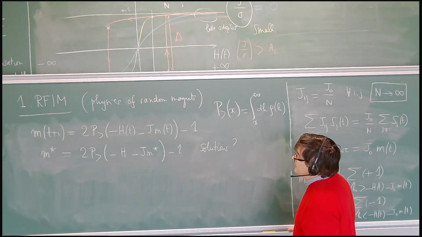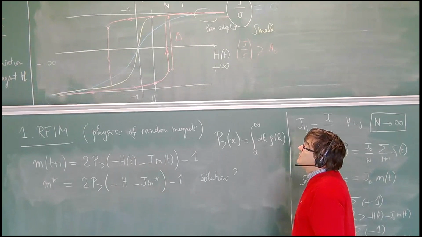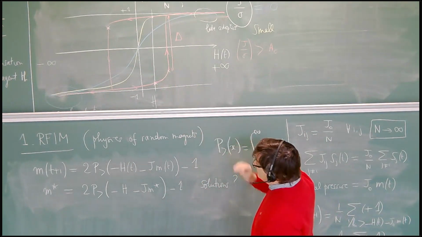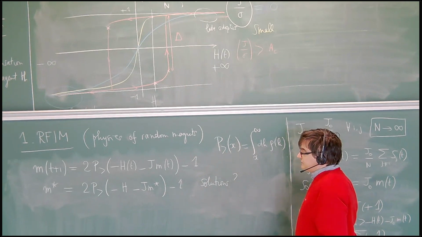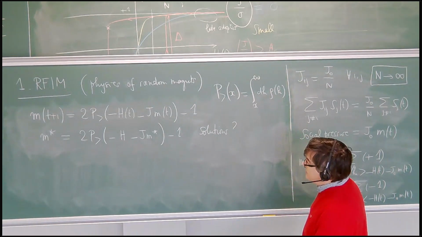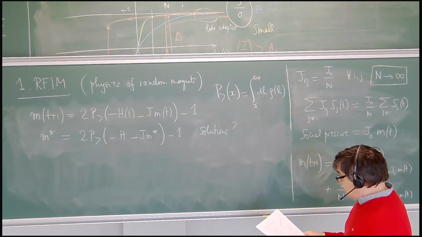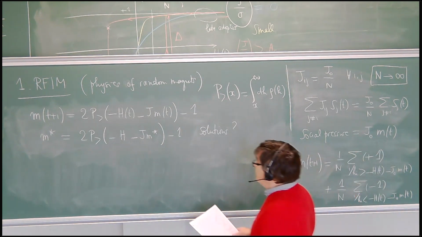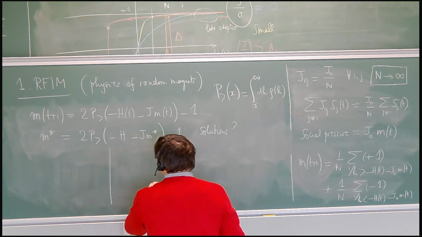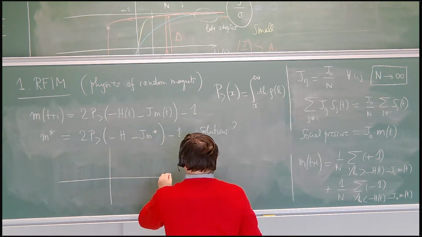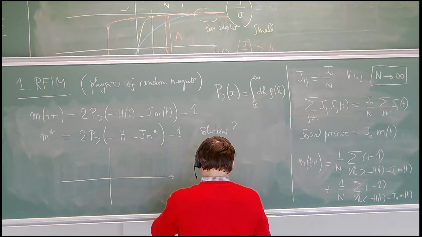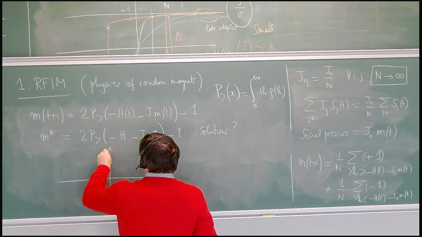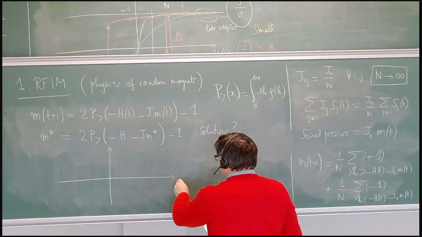And you see, this is really the question I need to answer to know whether I can have two possible points where I sit or only one. Okay, well then, as usual, you need to solve such an equation. And the way to solve this equation, or to get some intuition, is to make a drawing again. So as a function of m, let me plot the right-hand side.